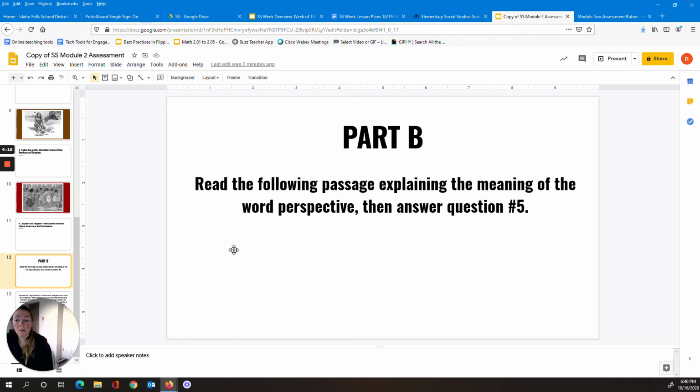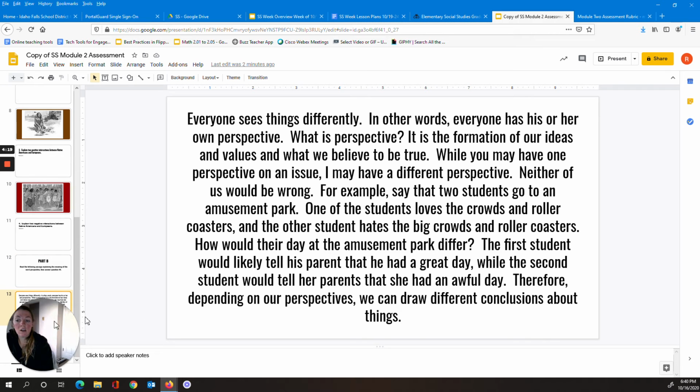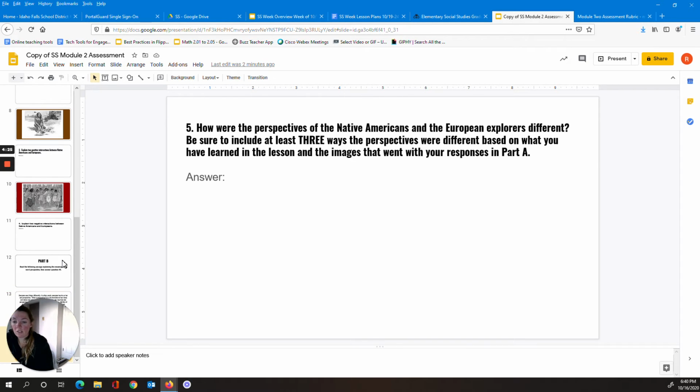And then there's a part B, which says read the following passage explaining the meaning of the word perspective, then answer number 5. So you're going to read this passage that talks about perspective, and then you're going to go to the last question, which is, how were the perspectives of the Native Americans and the European explorers different?